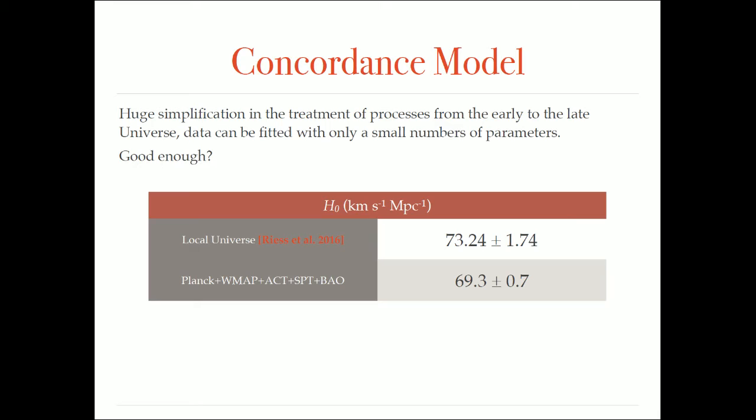And I think one of the indications that perhaps this is not the case is that there's a famous tension right now in the measurement of H0, the Hubble constant, which is exemplified by these two data sets. The first one comes from CMB experiments, so it's Planck, but also combined with other experiments that also study CMB physics, which gives you a value of the constant of around 69 kilometers per second per megaparsec. And then last year, there was a study by Riess et al. in which the same measurement based on the local universe, which means standard candles at relatively low redshift, yields a much higher value, around 73. And now the error bars have become such that these two values are incompatible at more than the 2 sigma level.